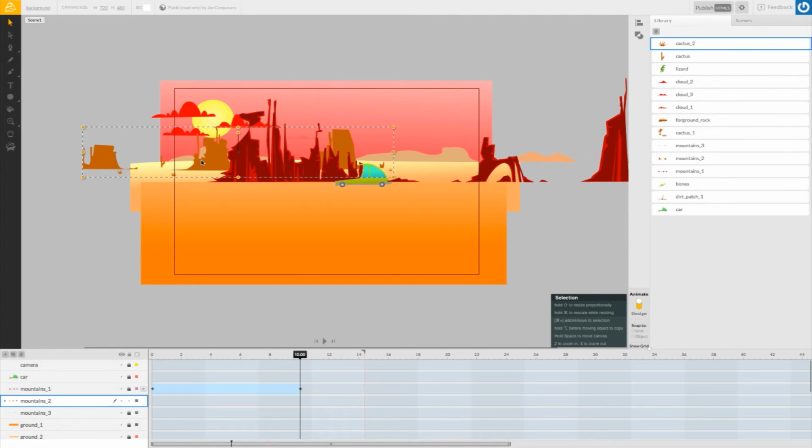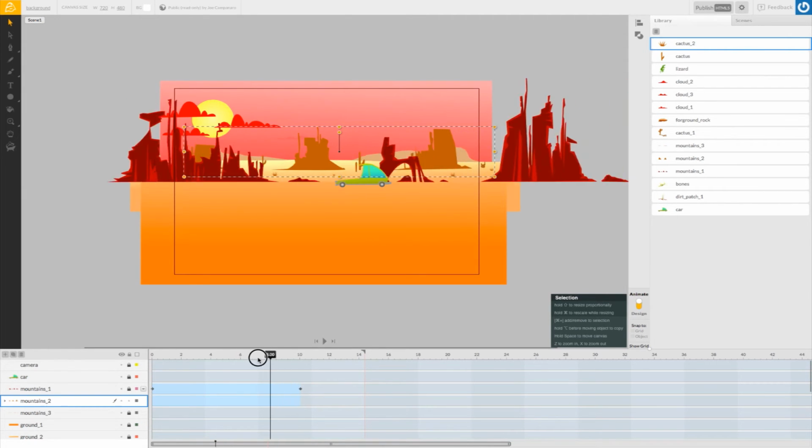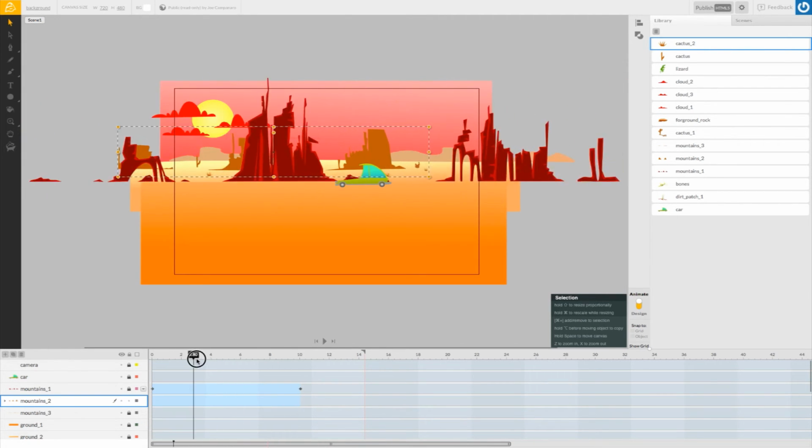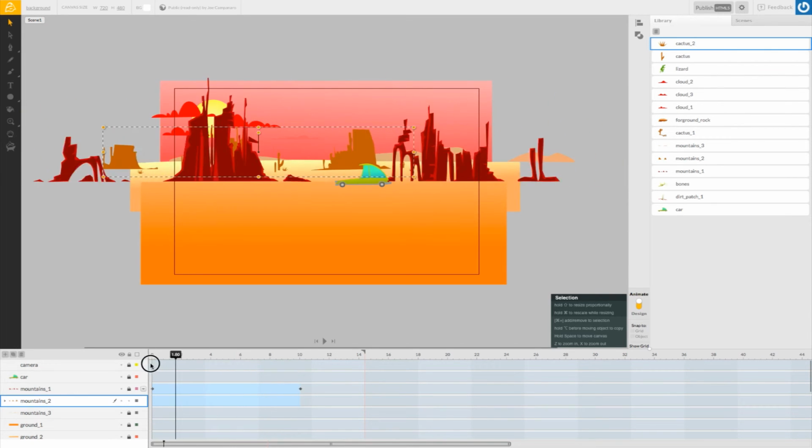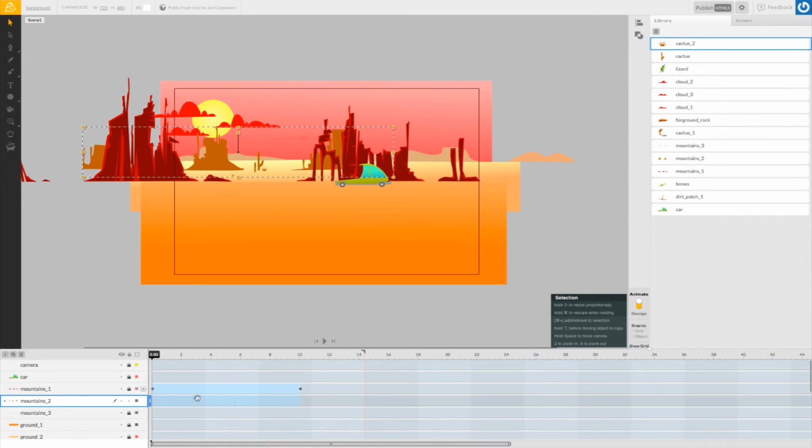Go to about 10. And then pull them right back to the right. Now you'll notice it does animate when we scrub through it, but Animatron forgot to give us our keyframes.